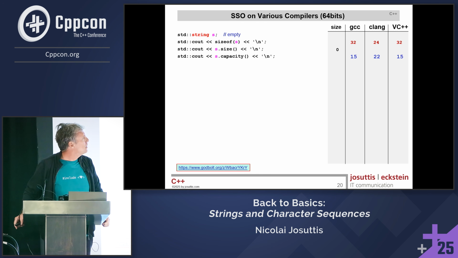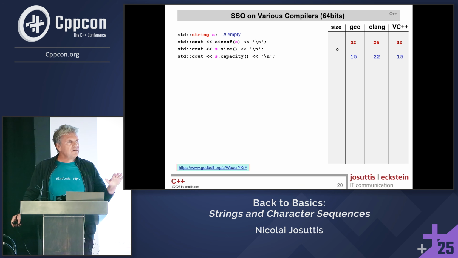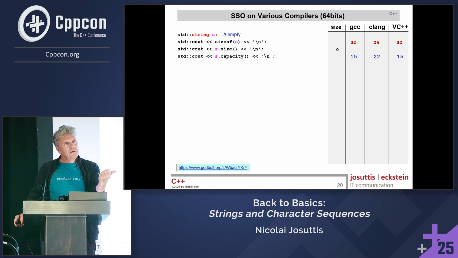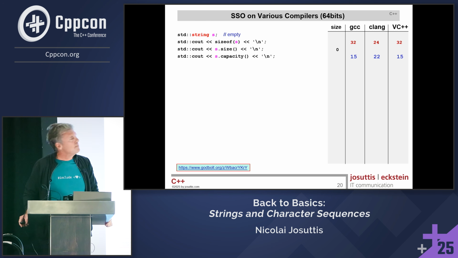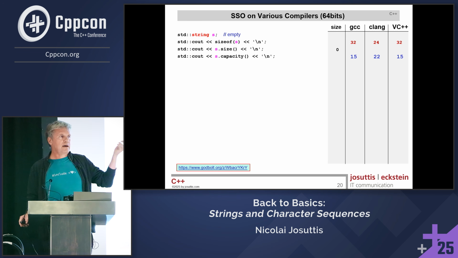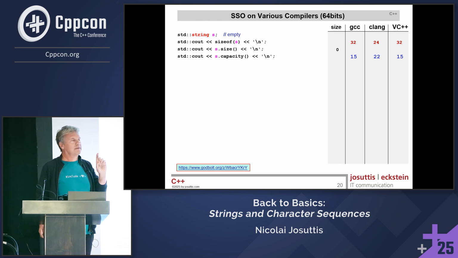They need 32 bytes of memory. 16 are used for the characters, one of them is backslash 0. So that's 15. And then they have twice 8 bytes for length and capacity, which is stored as a separate member. That seems to be the case.